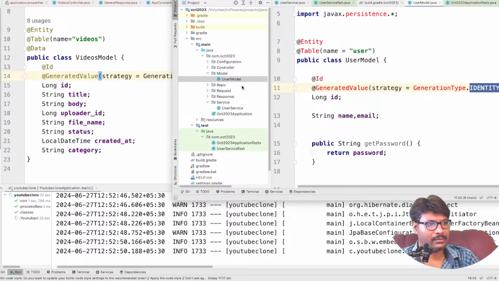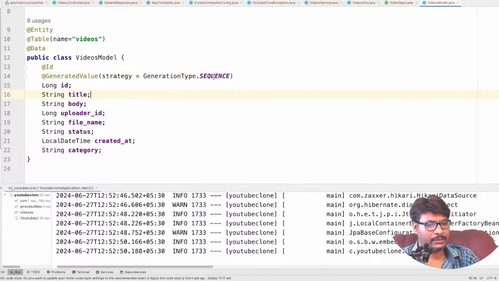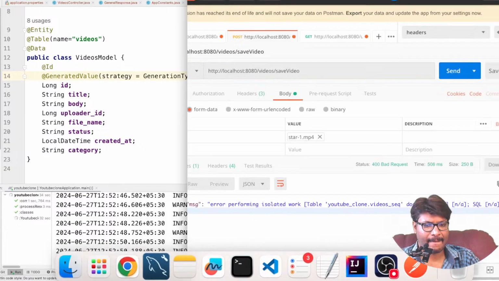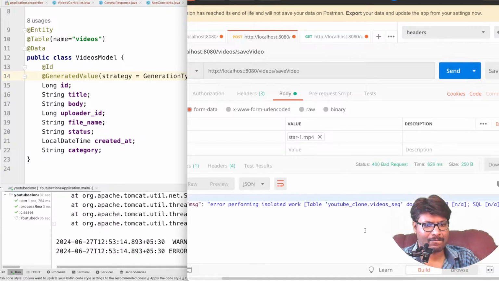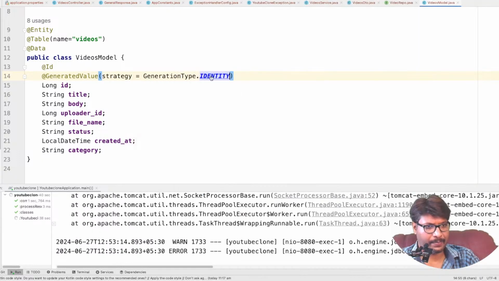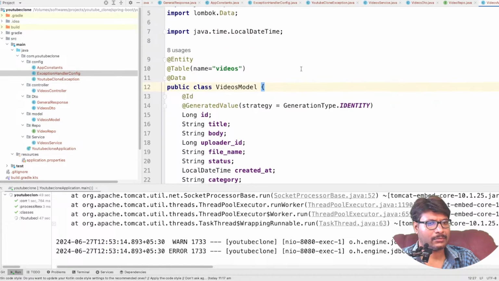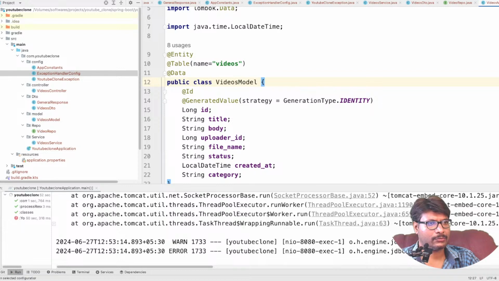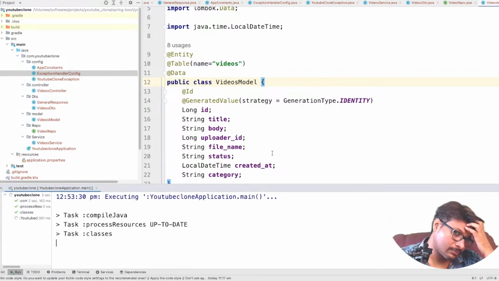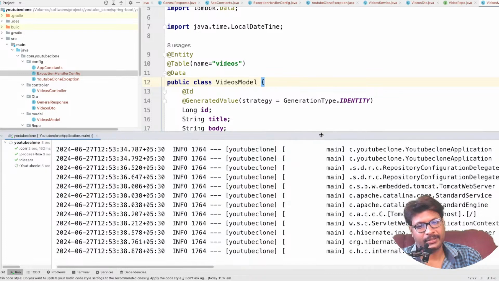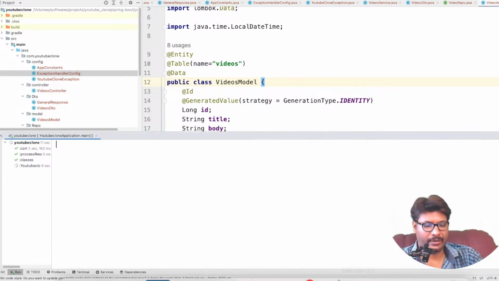Then what the hell? I have used this one already. Sequence will not come here. This also will throw the error. I know the problem. Maybe I didn't save the file properly. There is a plugin, guys, to make it restart automatically. Let me integrate it maybe in the next video.